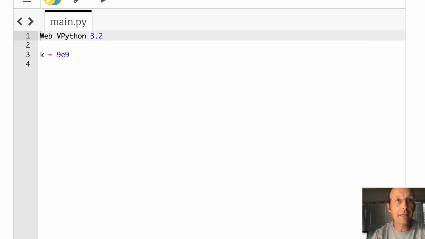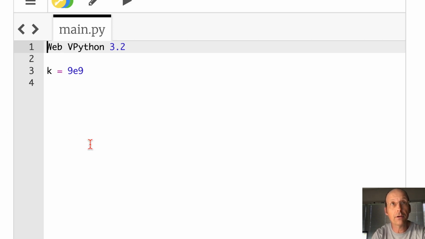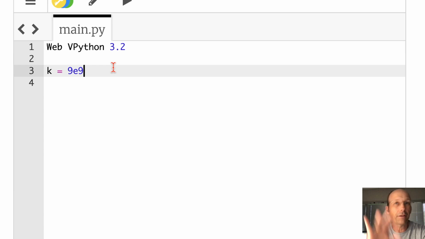Okay, so I'm in Python. I've already put in my K value. I got a head start, and I apologize. I was so excited. I'm going to start this before everyone else. Let's make that a little bit bigger. Okay, that's good. So there's my Coulomb constant. I'm not going to put the units in there. That's 1 over 4 pi epsilon naught.